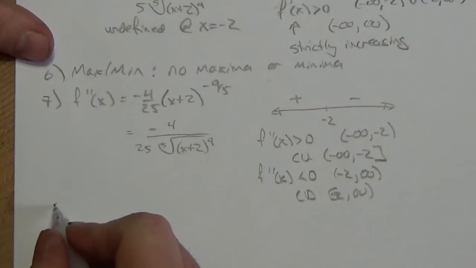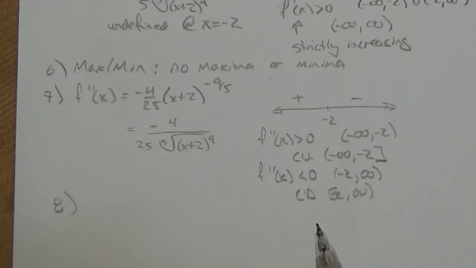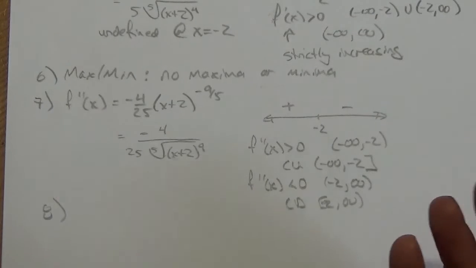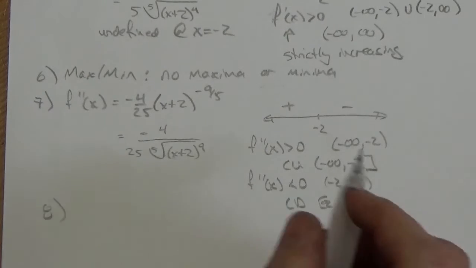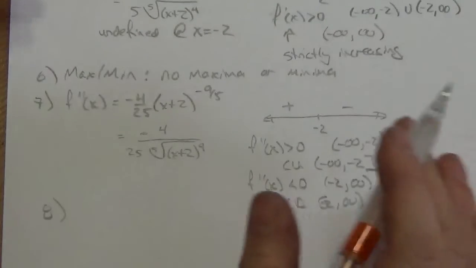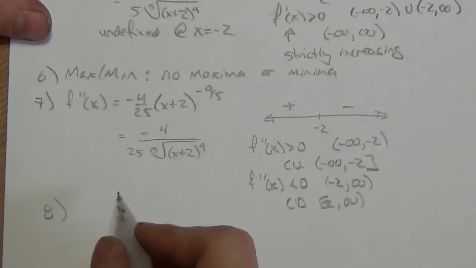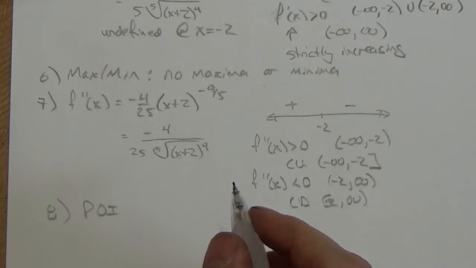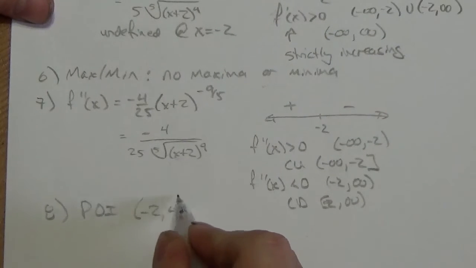And this takes us right to number 8 here, the possible points of inflection or cusps. This negative 2 here, in this particular case, does count as a critical number of the first derivative, because it's where the second derivative is either undefined or 0, but at the same time, we've got the changing concavity, so we definitely have a point of inflection, okay? We definitely have a point of inflection there at the point negative 2, comma 4.